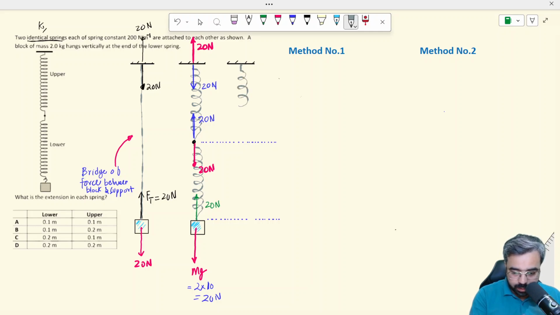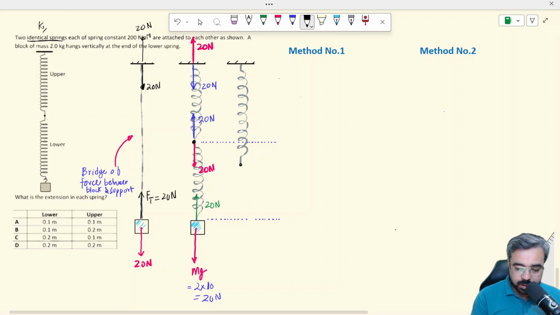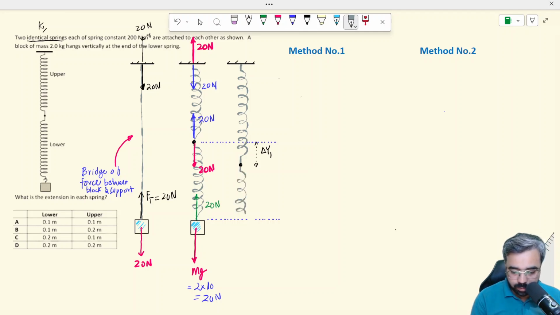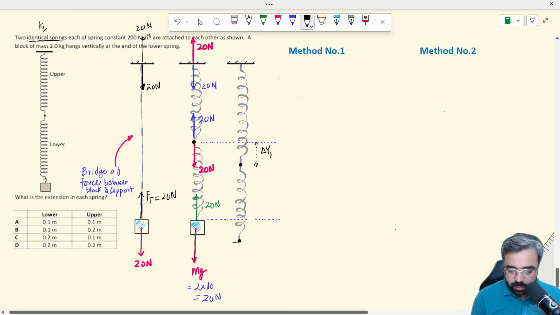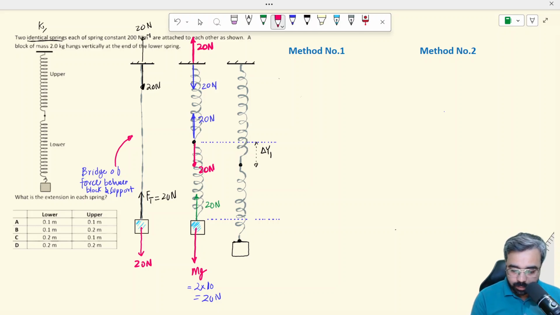I mean, don't you think the spring will elongate a little bit? So you see that this is a point of contact. Don't you think it has moved down? So you can say it is delta y1. In the same manner, the other spring will also elongate by the same length because the same force is applied on both of them. Forgive me for a little bit of trying mistakes. So you see that finally, this is delta y1.